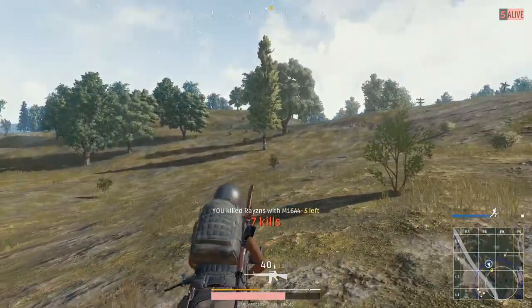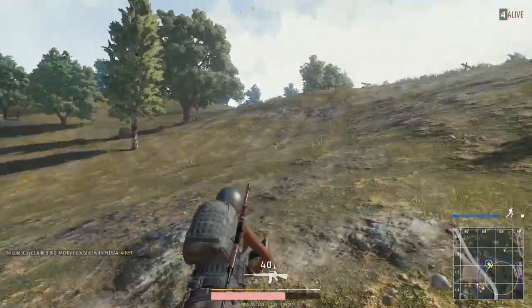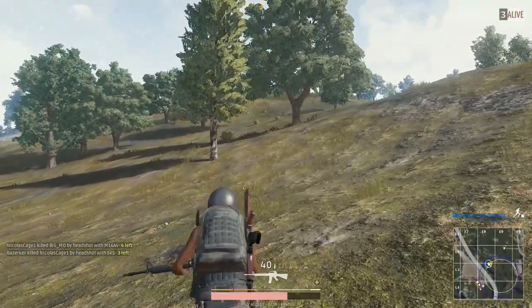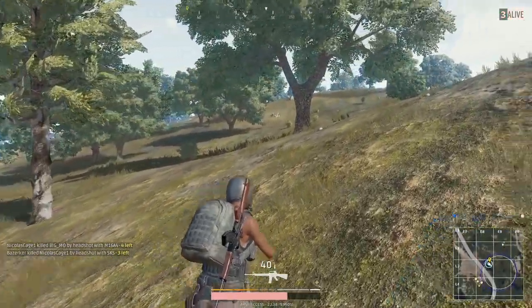If you decide that you're not going to be using your pistol anymore, drop that 9mm ammo that you might be carrying for it. Or same goes for like a shotgun or something like that. If you decide you're not going to be using shotguns anymore, drop the ammo, free up some of your backpack capacity.